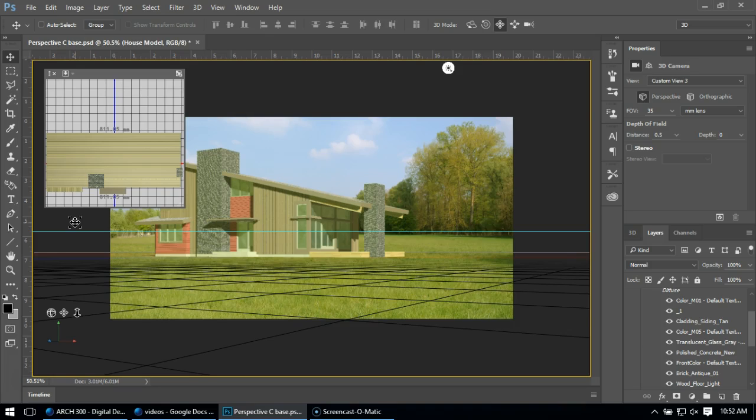Now I've started here. I have a 3D model pulled into Photoshop. I set up a different view. I have the background set in there, and I've already played with my materials and everything else. We've done that by looking at 3D Photoshop in other videos. If you don't know how to do that, go look at those other videos and get this set up.